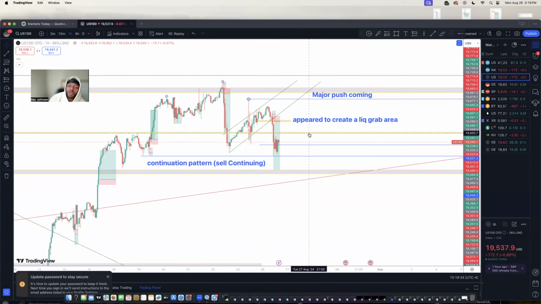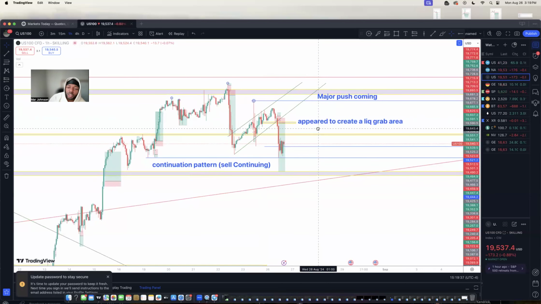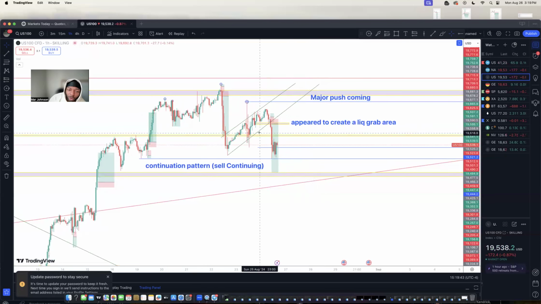So you just cannot be afraid of pulling the trigger. You can't be afraid of losing. You can't be afraid of the what-ifs because you never really know. Like I said before, all this stuff was shown, but you never know until the trade has ended. Now, even though we have a continuation pattern forming right here, which is very visible to see, price could have just consolidated today.